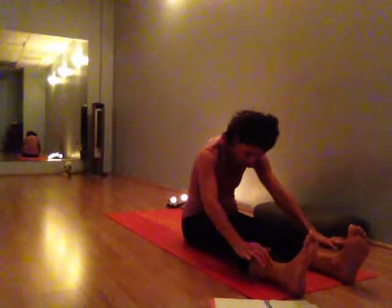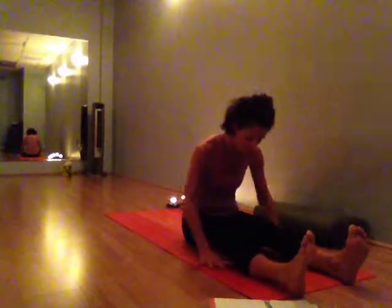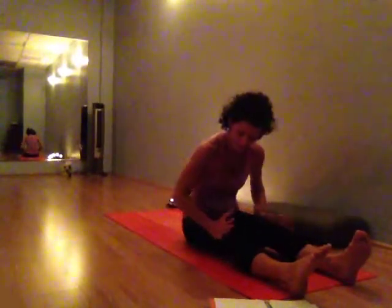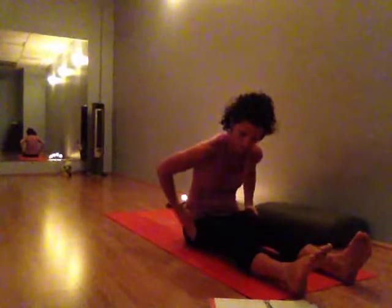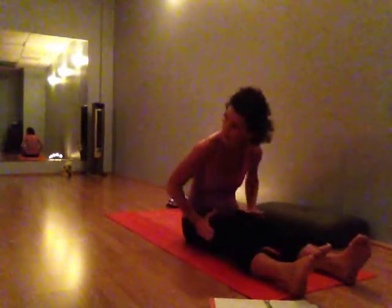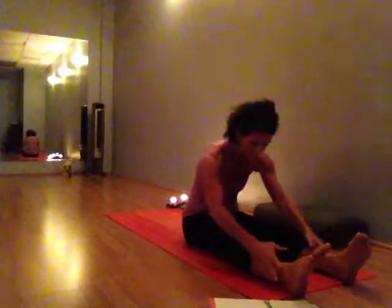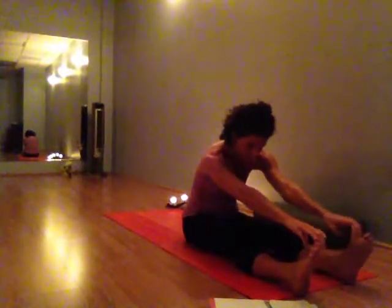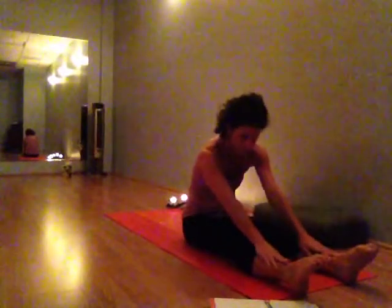Try to keep the length through your lower back, so avoid rounding. So hands beside you, push into the mat and lift the chest. I like to even press on my legs and kind of smooth them out, it puts the hips in their sockets, and it's like a little massage. And then slowly make your way back up.